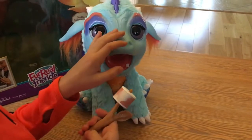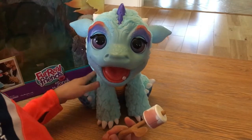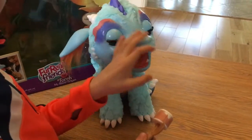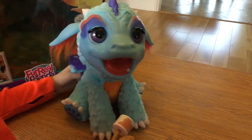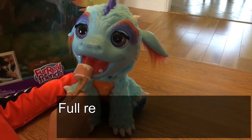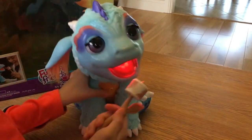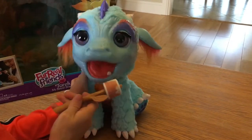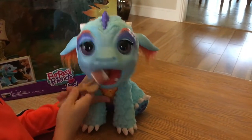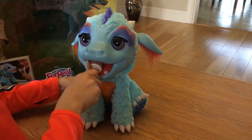He's also been a real favourite and we've made a little bed for him up in the boys' room where he sleeps. There's an on/off switch at the base where you can turn him off, and when he's off, if you turn him off with his eyes open, you can still have a lot of fun playing with him even without the sounds. His arms and head and everything are still movable and fun to play with. One thing I will say is the water can drip out of his mouth when you're done playing, so what I've been doing is just trying to empty the tank out before we leave it so water doesn't drip.